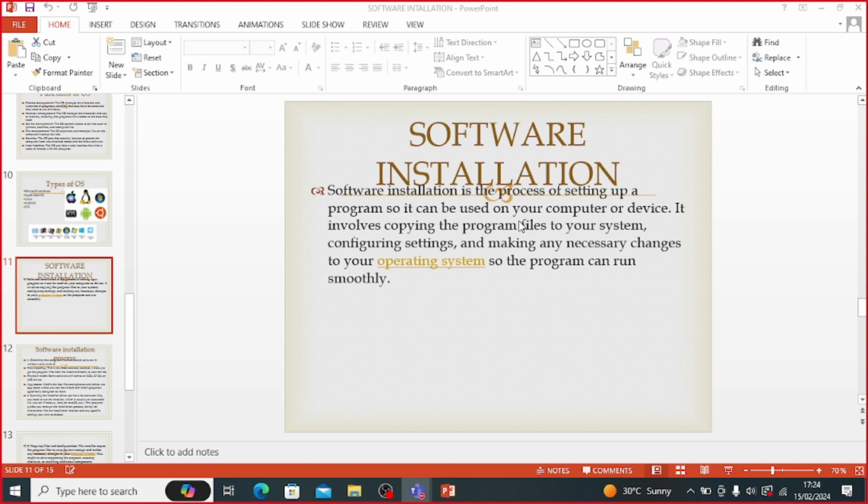Yeah, thank you. So we have seen the things that we need to put into place, because it involves copying of the programs, maybe from the source file to your computer, to your system. Maybe that is always done through a secondary storage like a hard disk or a flash disk or any other storage. You can use a CD drive, and you do configuration settings.